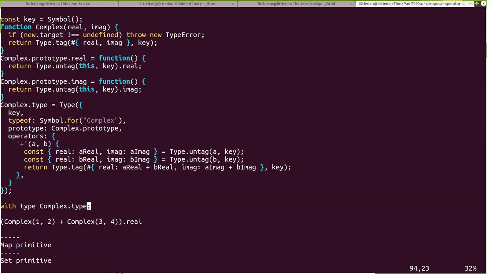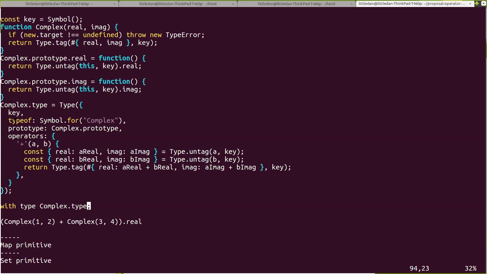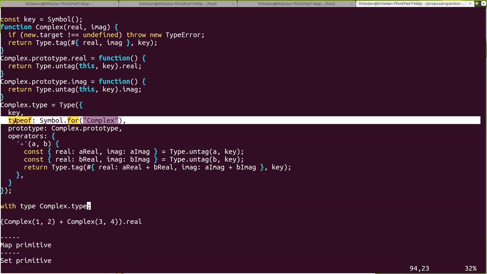Now, there's this big type construct. What does untag do? Let me make sure I understand. Tag wraps it, and untag unwraps it? Yeah. Okay. So this is not the typeof. The typeof is part of the public API. If typeof gave you this tag, then all encapsulation would be lost and people would be able to forge values and read the private data just from getting the typeof. So the idea is that when you construct a new value type, you have both a key or tag, I guess I have to decide what analogy I want to use between the two of them, and you have a separate typeof.